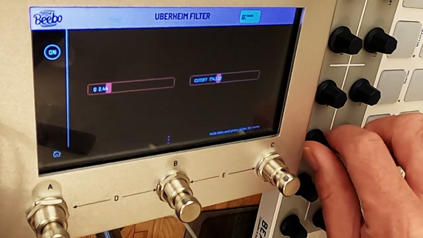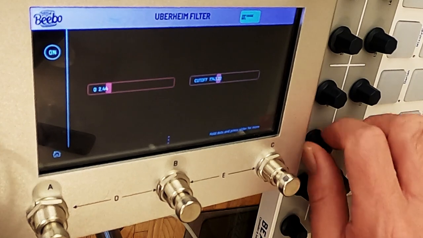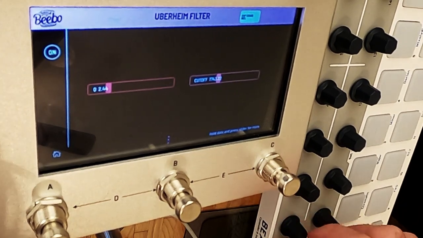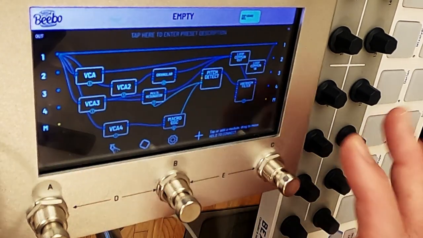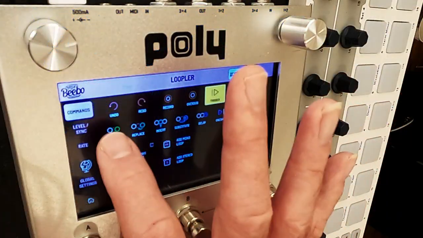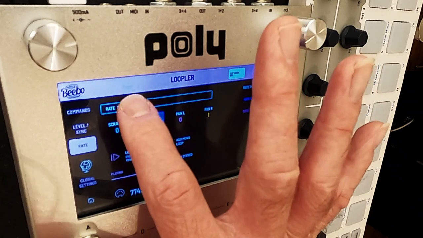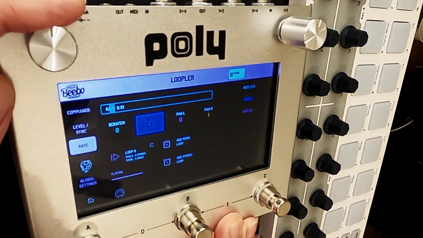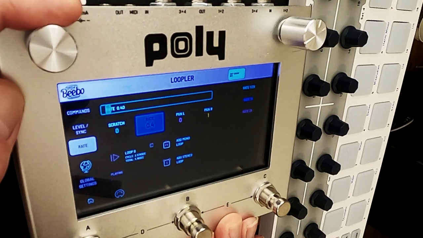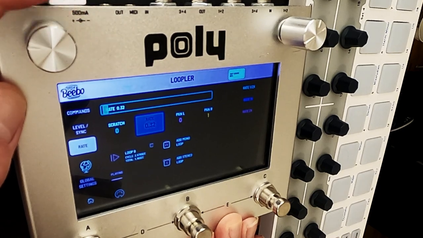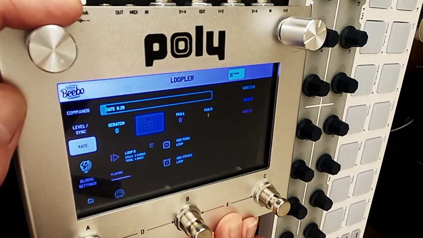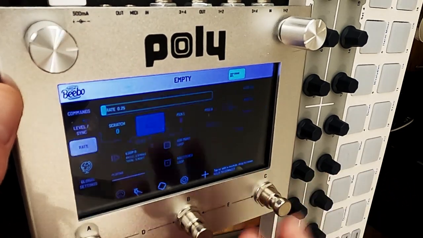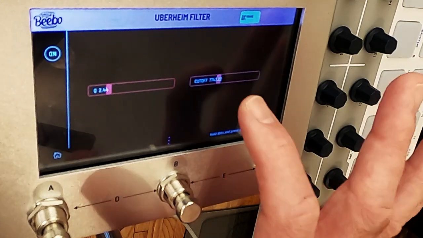Gonna bring up the resonator a bit. Gonna bring the dry loop down. And we're not hearing the dry loop, but I'm gonna change its rate. Slowing it down more and more. That is gloriously obnoxious. Changing the filter cutoff.